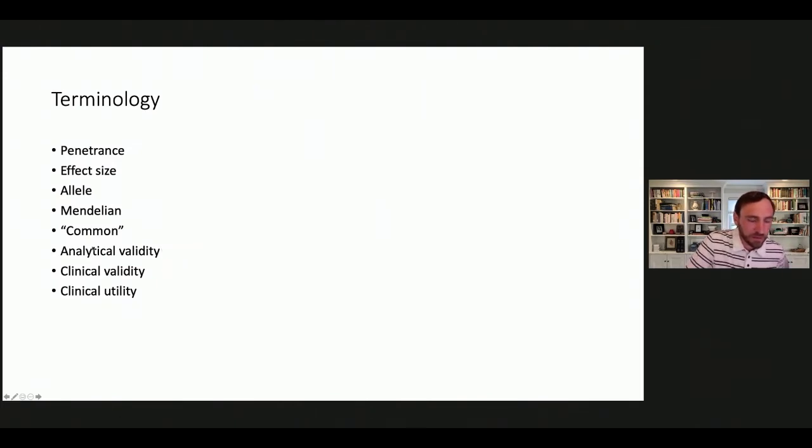For analytical validity, this is really the technical performance of how well you can detect variants. And I know this is pretty important in the PRS scores, of how well you can detect the individual variants. In the Mendelian, low penetrance and risk allele framework, the analytical validity really is similar to what you'll see with any sort of assay. So we're typically looking for one or a small number of sites in our work, as opposed to the PRS stuff, where you're looking at hundreds to millions of sites and understanding how well those sites perform as a whole.